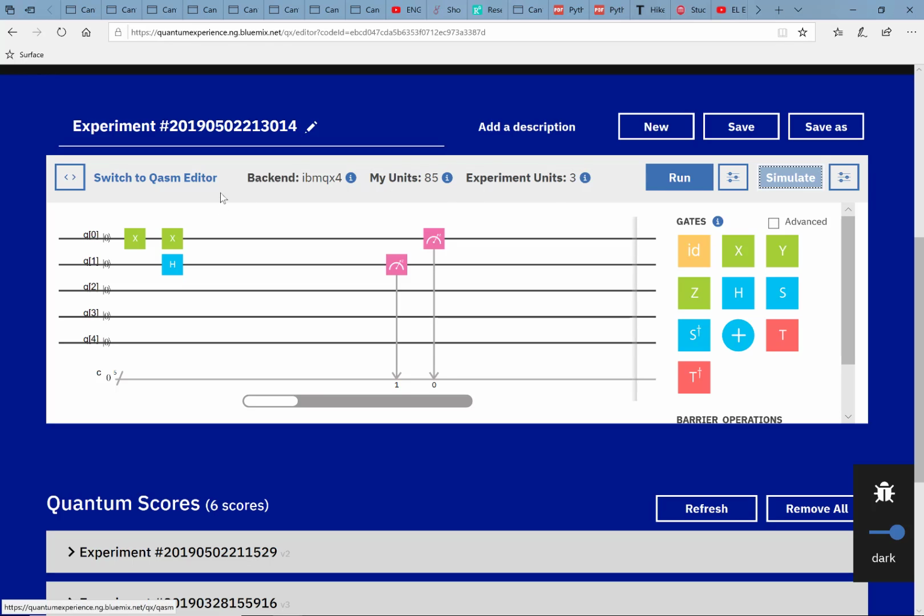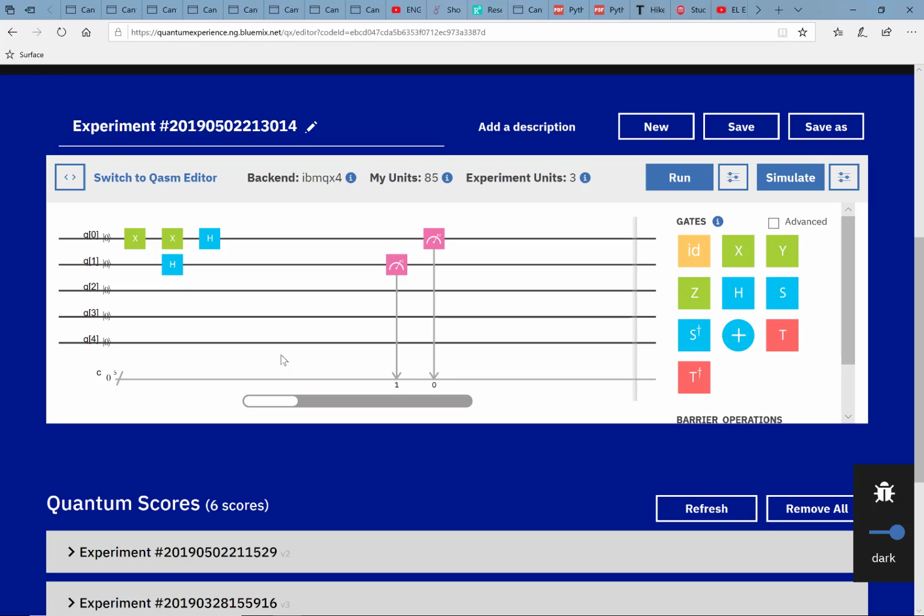Now, if we put a Hadamard gate on Q0 as well as Q1, now we should have the possibility of getting either 0 or 1 for both Q0 and Q1.